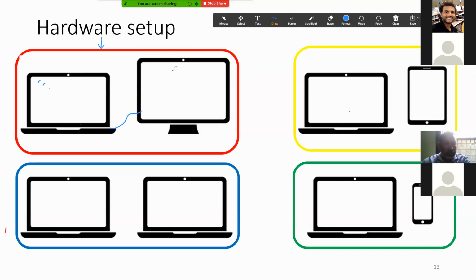For example, if I put my chat window here, the other side will not see it, and we don't have a lot of space on the screen. Therefore, it is good to have a dual monitor setup. For the dual monitor setup, one option is that any laptop is capable of connecting to a monitor. The second option is if you have two computers, it could be two laptops, or a laptop and a desktop.